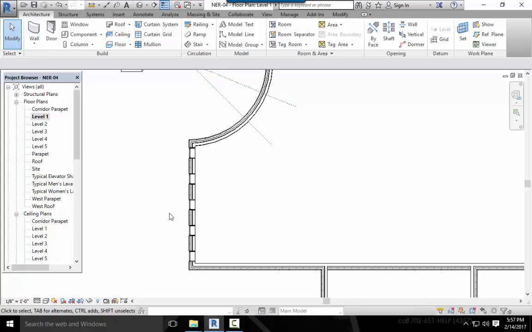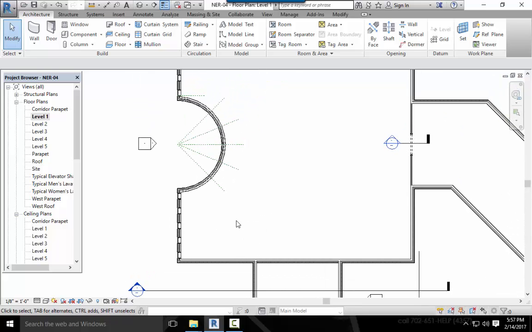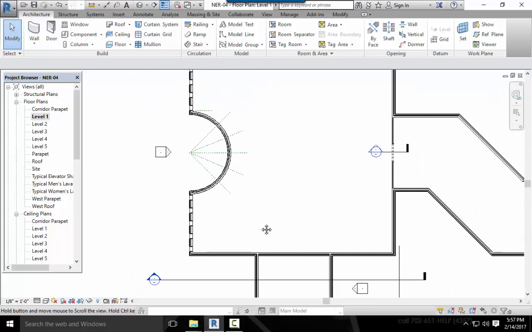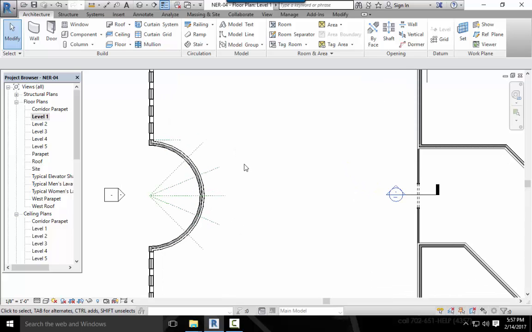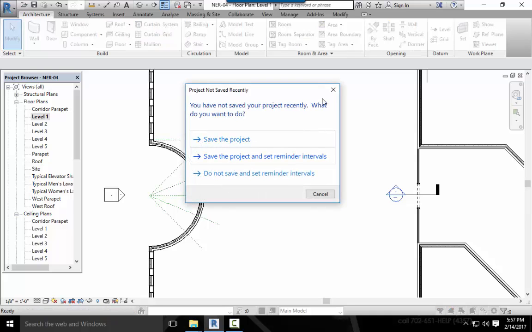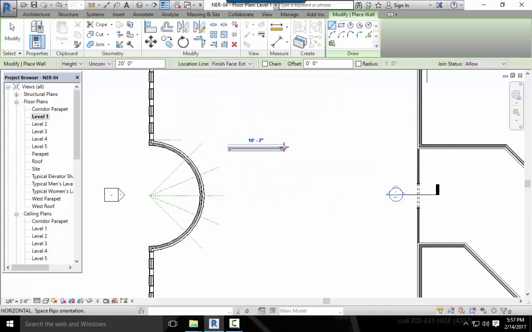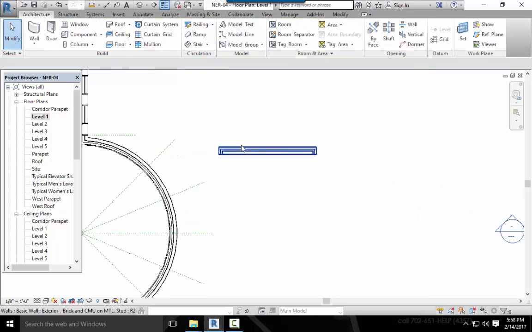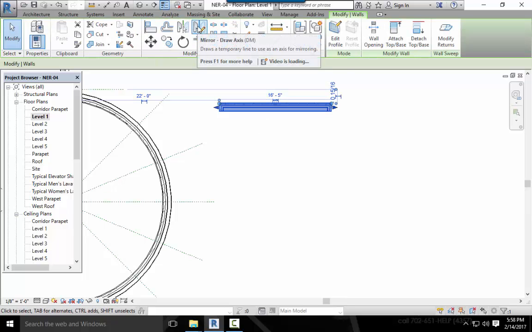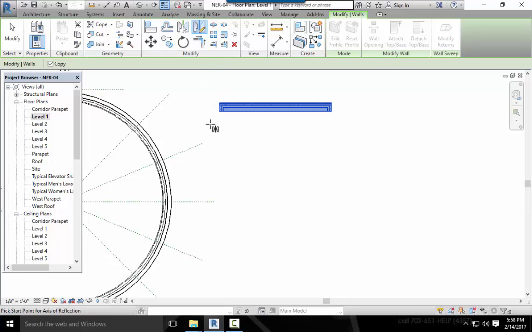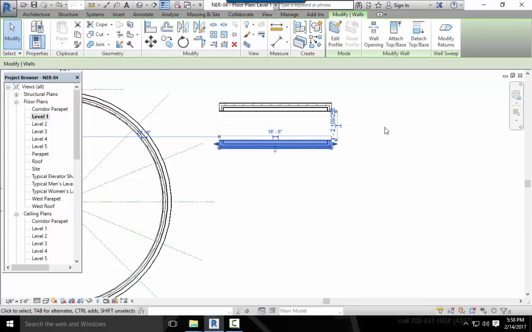I'm going to do the same thing, and I'm going to draw the axis this time. So, actually, let me just draw something over here. I'm going to draw this wall. Not in your book, but I'm going to show you how to mirror this by drawing an axis. So we would select the object, we would go up to mirror draw axis, and then we basically are just going to draw a line. If I click here and I drag straight over, that will be the mirror plane.